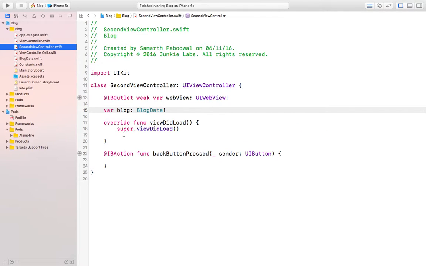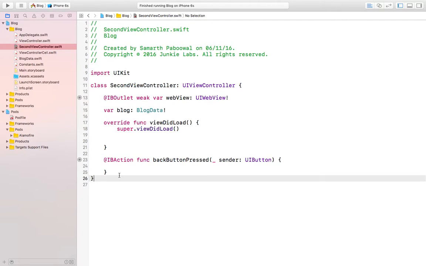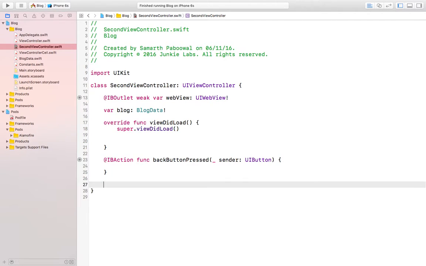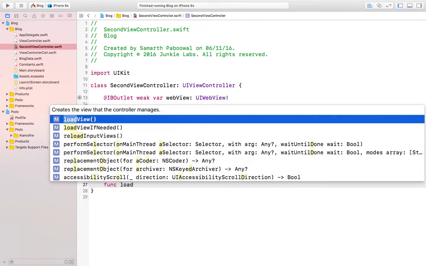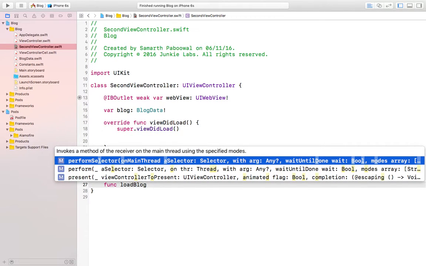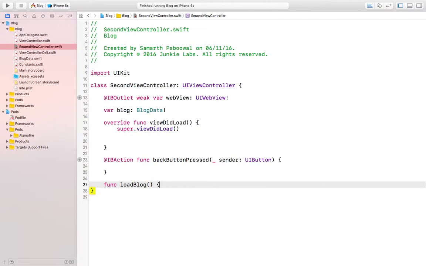And in this view controller, what we are going to do is load our web view. So let's create a function down here, function loadBlog. Okay, and inside this we are going to first make a URL.